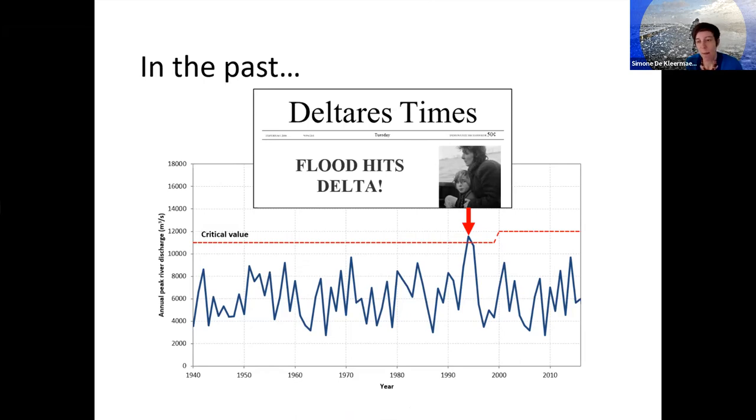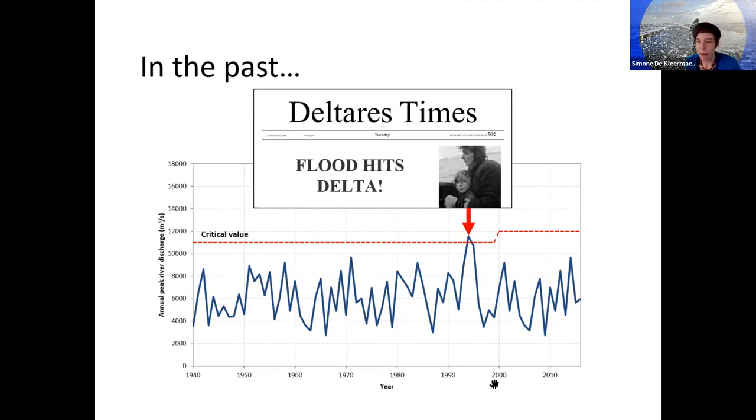Fortunately, with the flooding, the damage wasn't too bad. It hit a few farmhouses, so it's not nothing, but it was limited. Thing is, the year after we had a near flood, just below our safety margin, but it was quite scary nonetheless because everybody still had fresh memories of last year. So that was enough for everybody to want to take action.